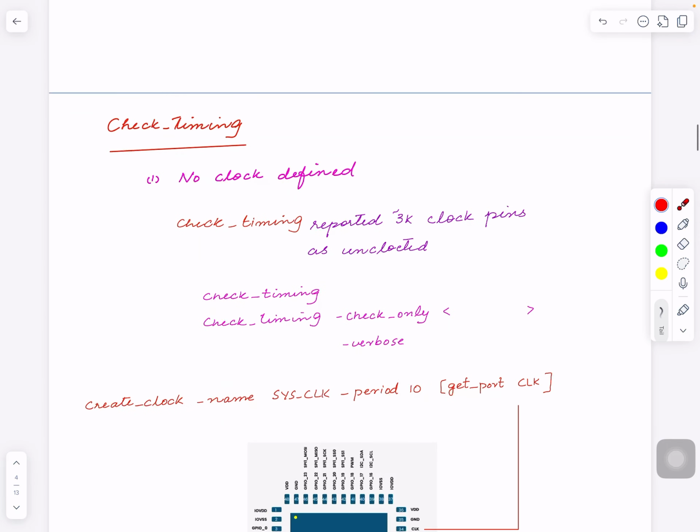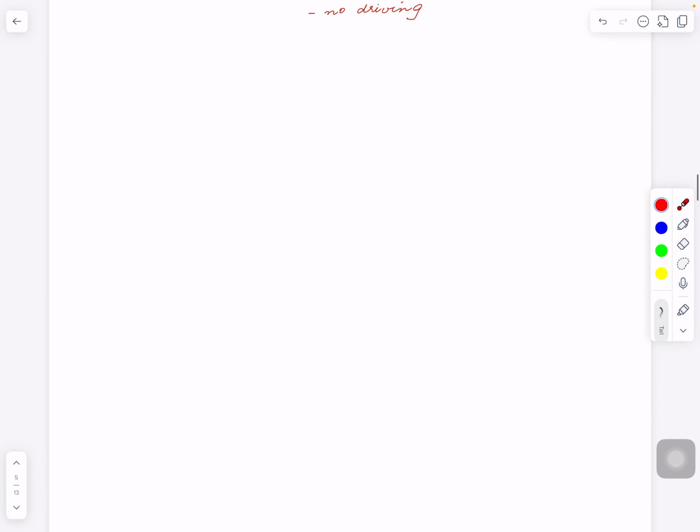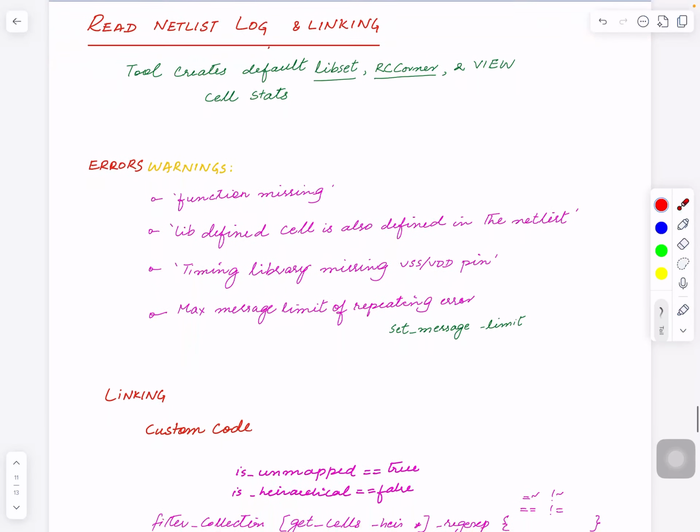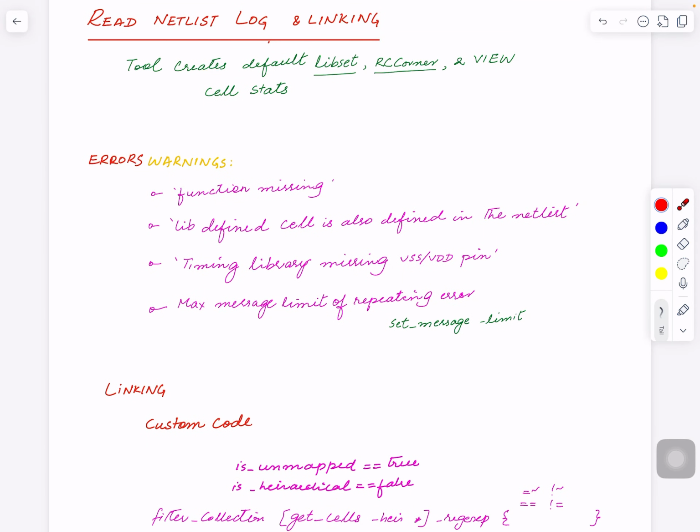All right, so let's start gradually in the same sequence I created videos. So we have netlist, and then actually let's start here. I don't plan to do that. I have a little bit more stuff on IO constraints, but let's go there first. So we read in the netlist and we review the log file. In the log file, we have looked at several information messages. We saw that there are some default views created under the hood. Then we looked at some of the critical warnings that we had in the design. We had physical only cells whose function attribute was missing, and that was okay. We didn't need that.